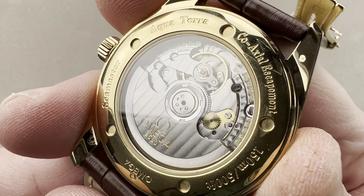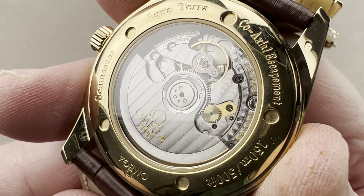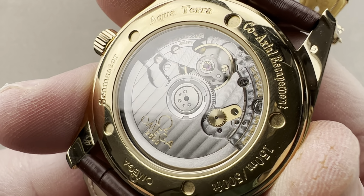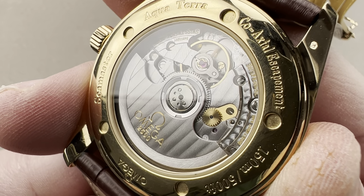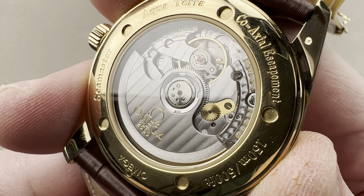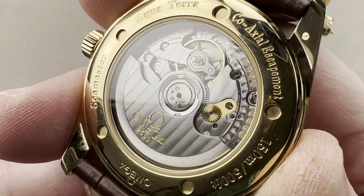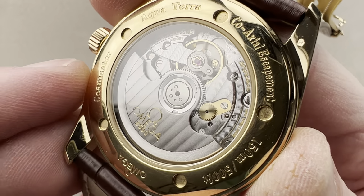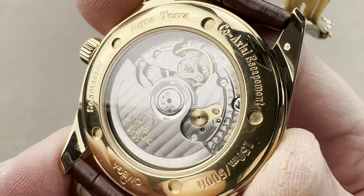There were a lot of changes through the first 3 generations of the 2500. The first one was the original George Daniels 1999 DeVille coaxial, and there were all sorts of different conflicts between Daniels and Omega about what rate it should run at, whether or to what extent it should be lubricated. There was a problem with the pallet bridge. It was very susceptible to stopping under conditions of shock. That was resolved with the 2500 Bravo, but there were still some issues with the shock susceptibility and the oscillation rate and the lubrication.